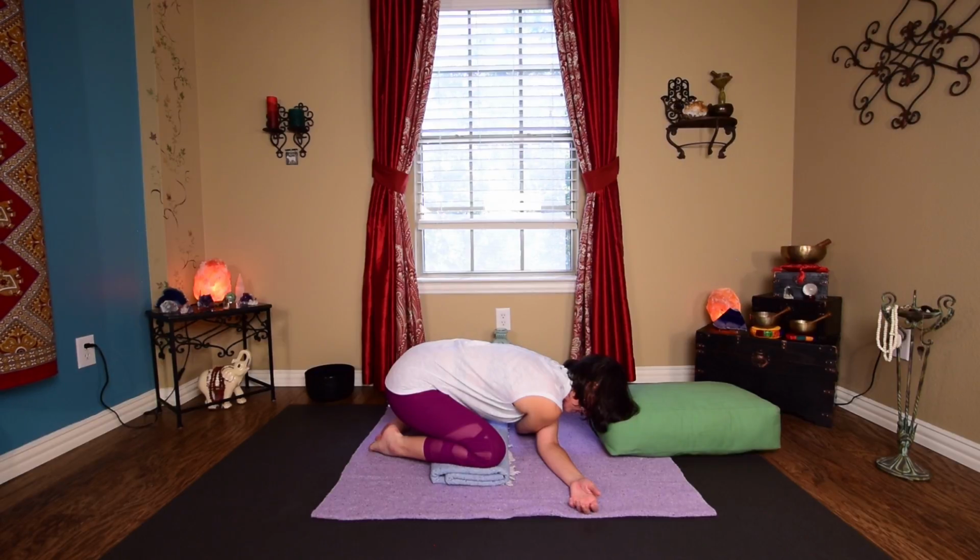We definitely want to work with the hips in this practice, but our upper body needs a little opening as well. So this will help open the upper body and soften the shoulders. Let everything sort of melt toward the floor. Coming back to that 6 or 7 or 8 count inhale and exhale.